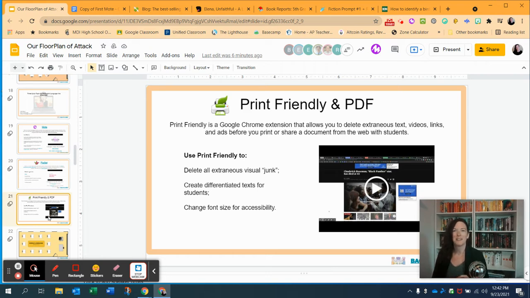And so we know, working in person and online, sometimes both at the same time, we want to be able to get material to our students, but I don't like to share material with my students that's filled with ads or links, especially if it's something that I've printed or something that I'm going to share with them as a PDF.